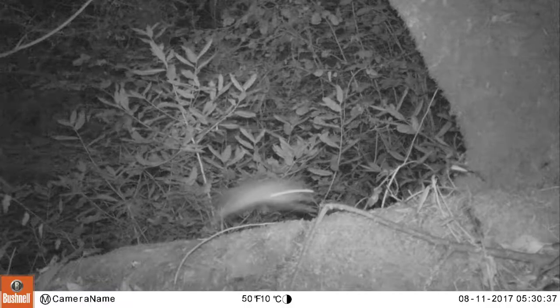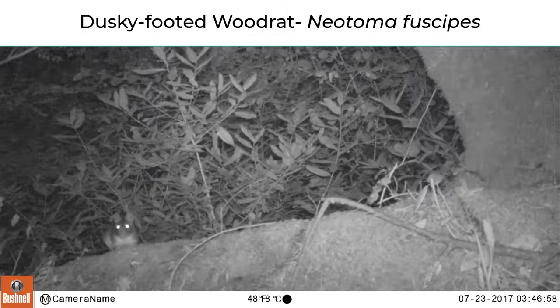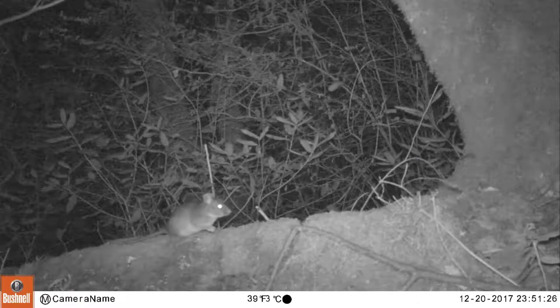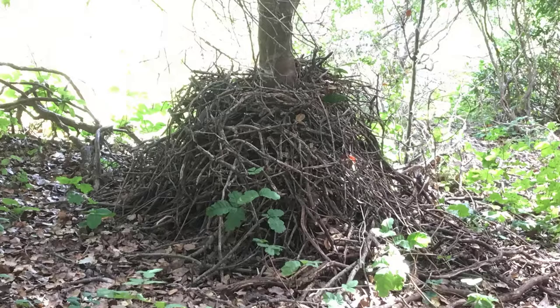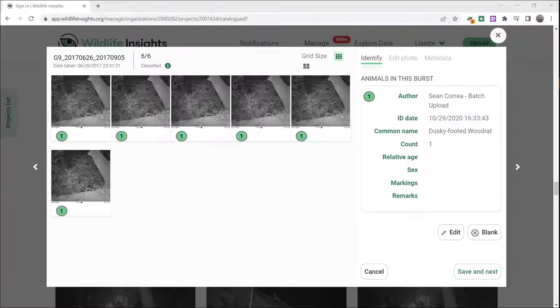Onward to small animals that dart around. The camera traps miss some of the smallest animals in this area, like shrews and moles — the animals we're about to discuss are on the lower size limit of camera detection. Let's start with the dusky-footed wood rat, which is relatively large, about the size of a city rat. You can tell them apart by their very round ears, round body, and long tail. They collect twigs and vegetation to build their nests. Cameras near wood rat nests will take hundreds of photos of them, usually at night, as the wood rats go back and forth collecting nest materials. Wood rats are also social, so you may see more than one in the same camera.